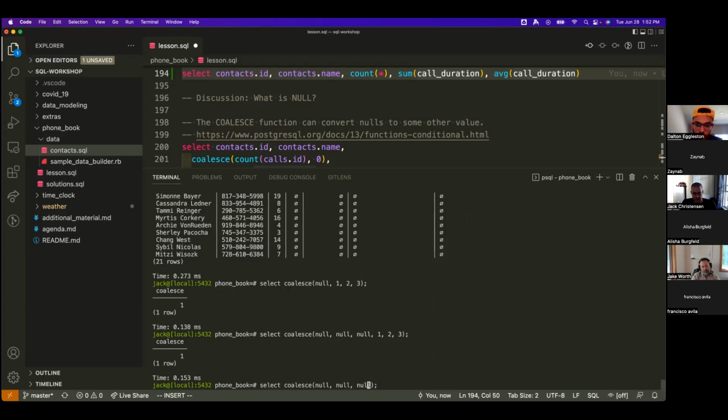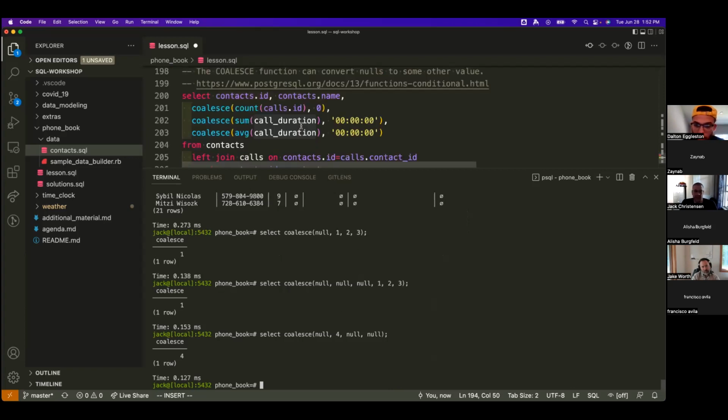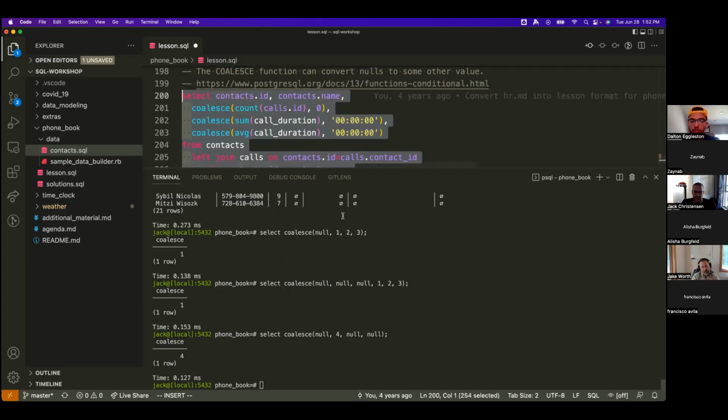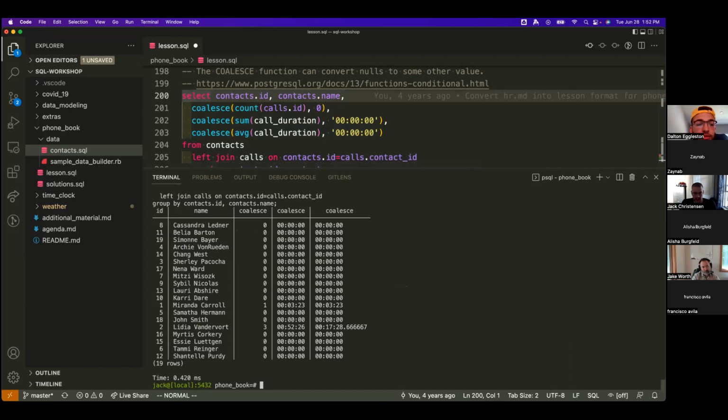And if we happen to have something like this, we can use that as an expression. So just to glance at this quickly, you may have noticed that even though we fixed the count of calls being 0, we still had null for how long we talked. By using this coalesce here, we can change that sum and that average to be zeros. So finally, we end up here with not just how many calls did we have being 0, but we talked for 0 amount of time. The average amount of time was 0, and so on.